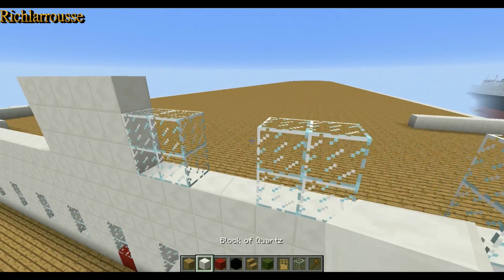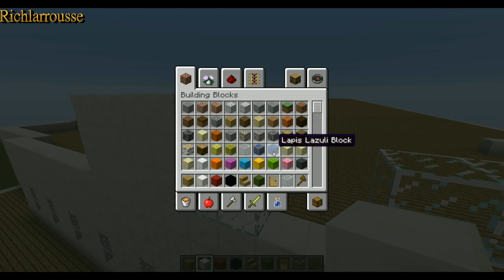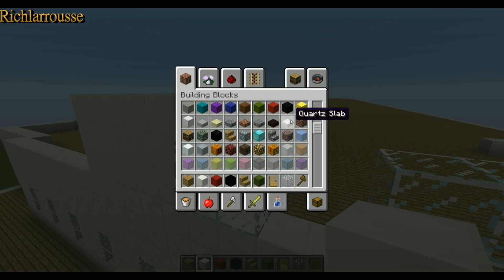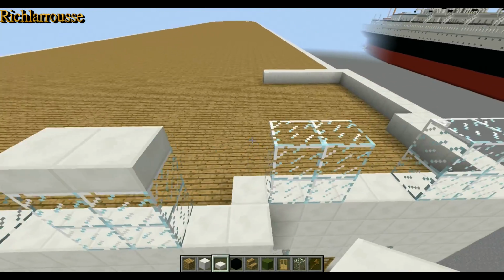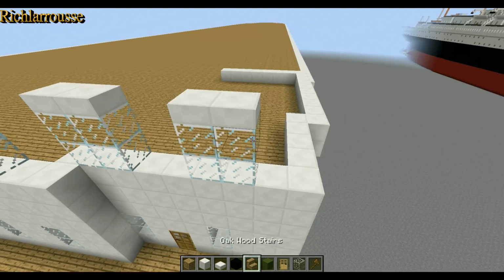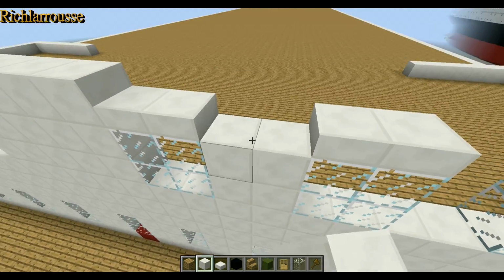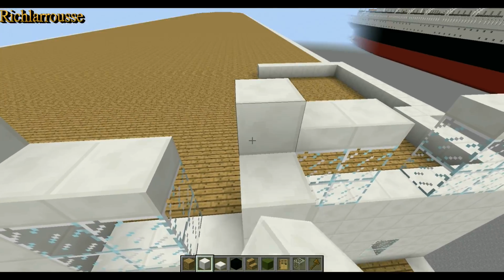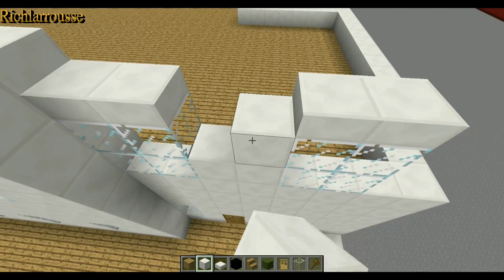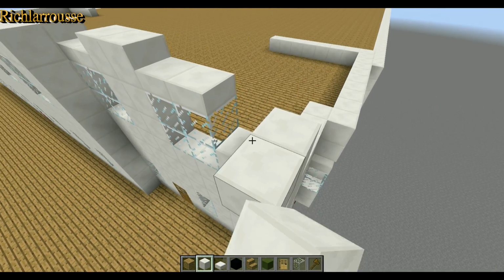But before we do that, we're going to add a bit more detail. We're going to add some slabs across the top. So I'm going to find quartz slabs. They're always handy, of course. I put the slabs on the top of these windows, like so. And then we add white pillars in between the windows. These are all 3 high, like so, and of course on the outside edge as well.